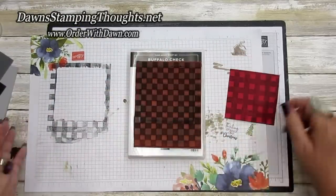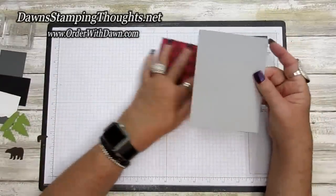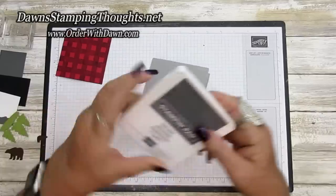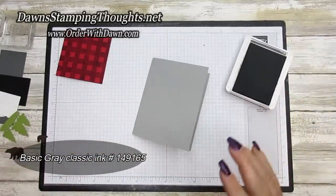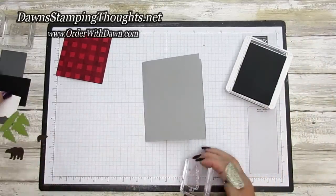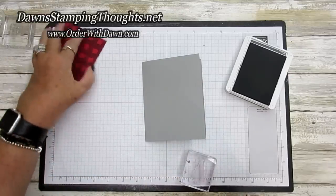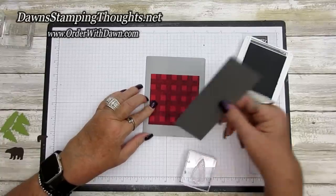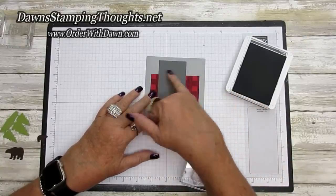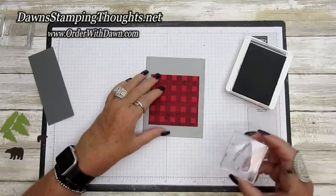Isn't that awesome? All right, so let's go ahead and move this. All right, so we're going to bring in the Smoky Slate. Remember, this is the base. So we're going to use the Basic Gray, and we're going to stamp some trees along the background. And I'm just going to grab my pieces here and get an eyeball of where I want to stamp this. So this piece is going to go here and then here. So I want my trees to go along this border right up here, along the top.